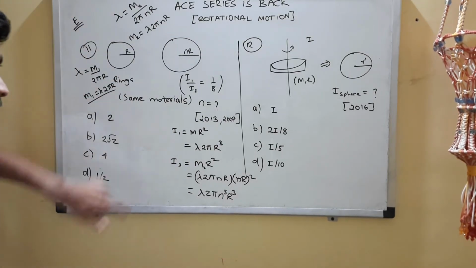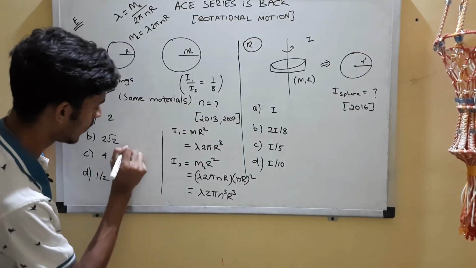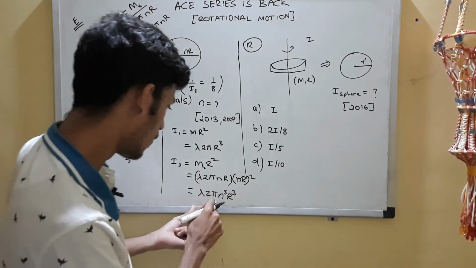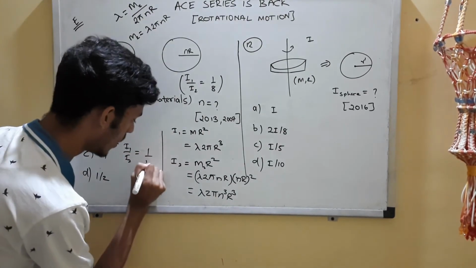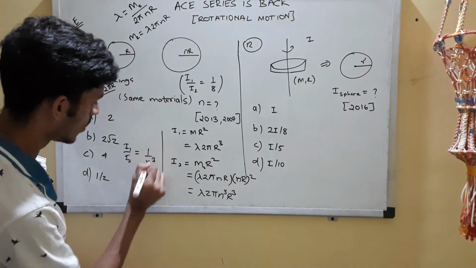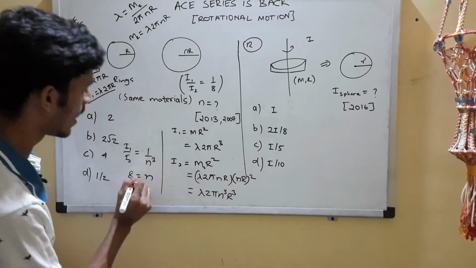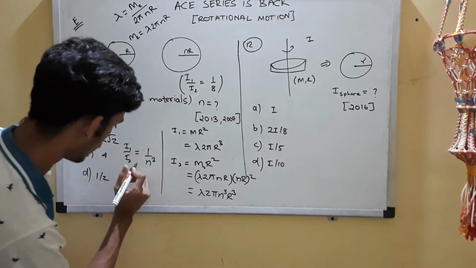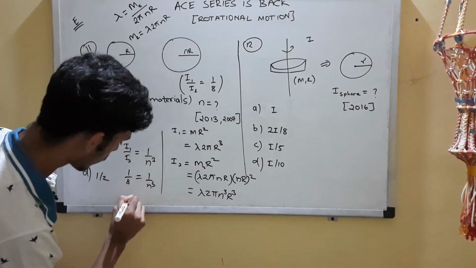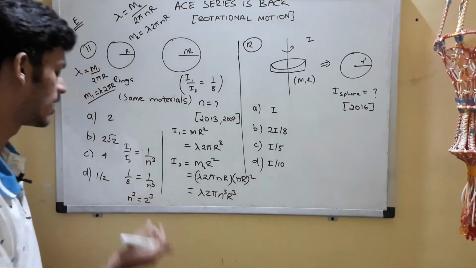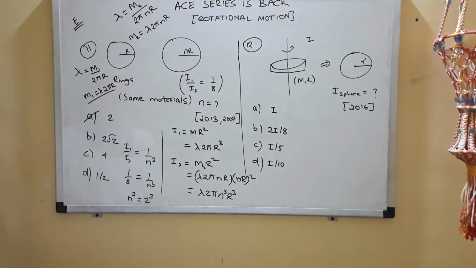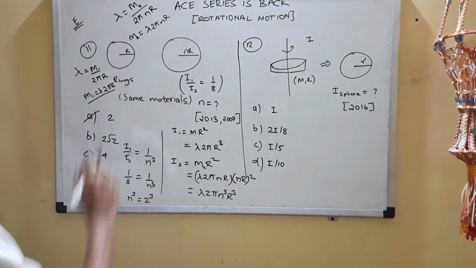If you take the ratio of these two, that is what we are supposed to do, I1 by I2, lambda 2 pi r cube and lambda 2 pi r cube will get cancelled and you'll be left with 1 by n cube, right? So n cube is 8. Solving this, you can write simply 1 by 8 is 1 by n cube. You can write 8 as 2 to the power 3, or basically comparing, you can see that the n value should be 2. So 2 is the correct choice over here, that n value is 2.